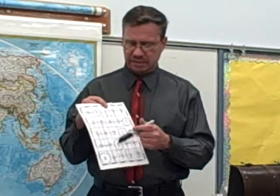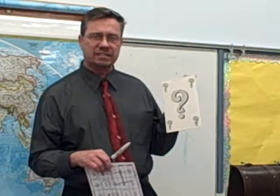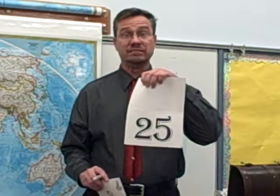Usually it's written on the back, but on this one it's just another number. But usually written on the back, or you can make up a little prediction envelope, which I like to do. And then at the end you show, okay, so you pick 25, have someone hold it for you, show them the number that Swamdini predicted, and there it is, 25.